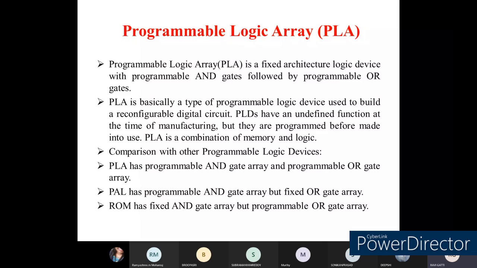So what is a parity generator? A parity generator is nothing but counting the number of ones in a given number. Based upon that, we can see whether it is an even parity or an odd parity. Let us say we are designing an odd parity generator. When you want to design an odd parity generator, first you need to see the number of bits you are going to consider, whether a 3-bit parity generator or a 4-bit parity generator.